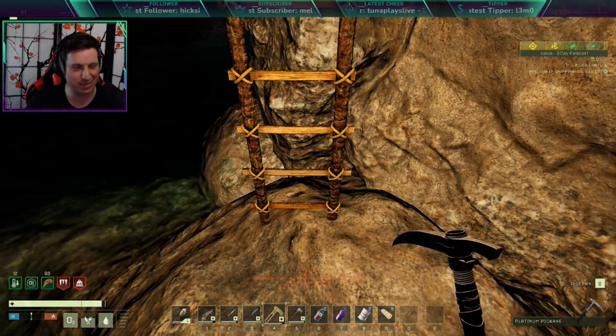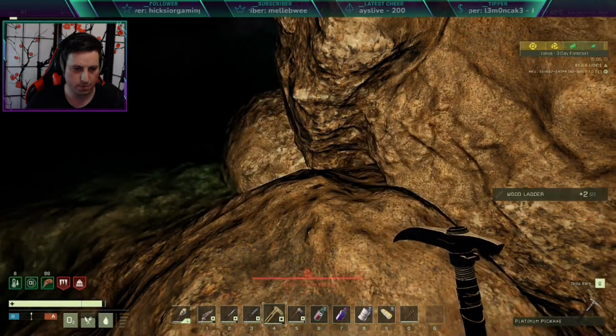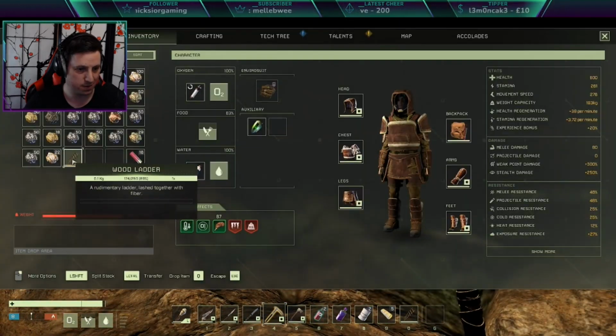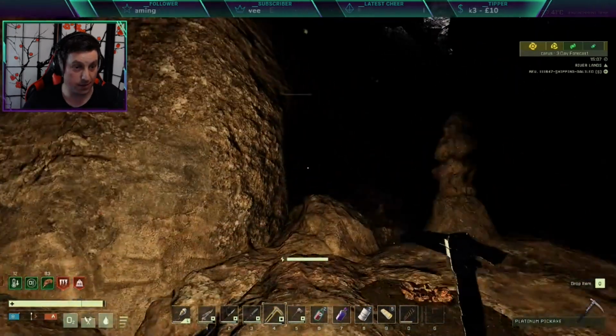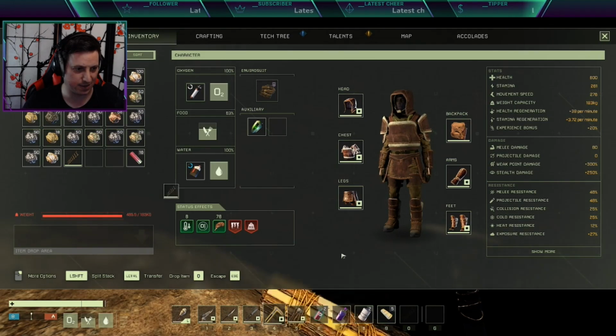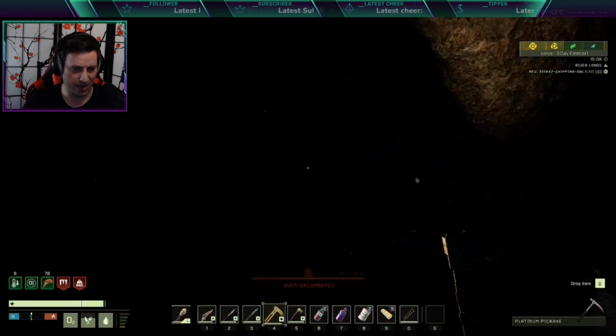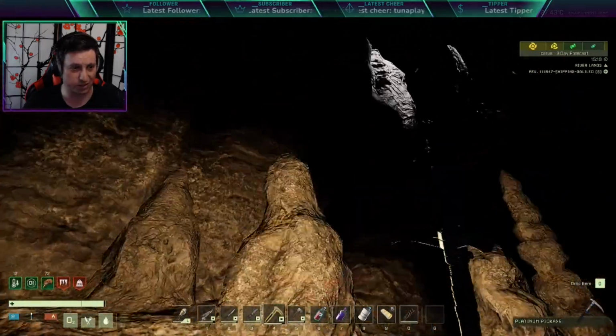Ah, my legs. Why? We only got two ladders left. I keep breaking my ladders. I've been doing pretty well. I think I've mined almost everything. Fuck this ladder. I've mined almost everything in here in one spout. I've just got the stuff at the entrance to do now.